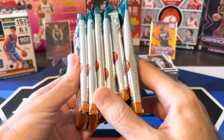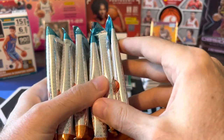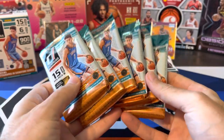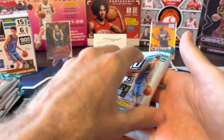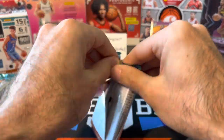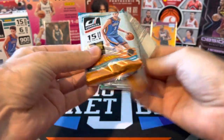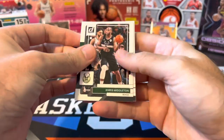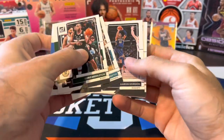This pack looks kind of thick compared to the other ones — maybe there's something in there. So we got six packs, 15 cards per pack — the same kind of new jumbo format that they started doing with hoops blasters this year. I kind of like it. It seems more fun to open six packs with 15 cards instead of a whole bunch of packs where you get like maybe one insert or one parallel per pack. You're getting some extra stuff in these, but you're just having less packs to open — that's the trade-off.